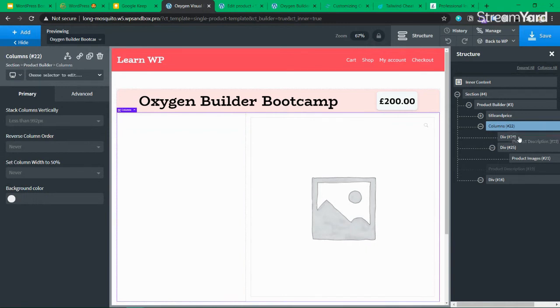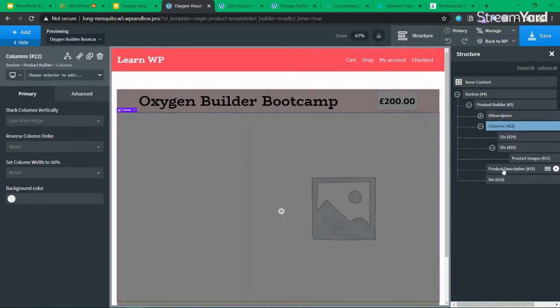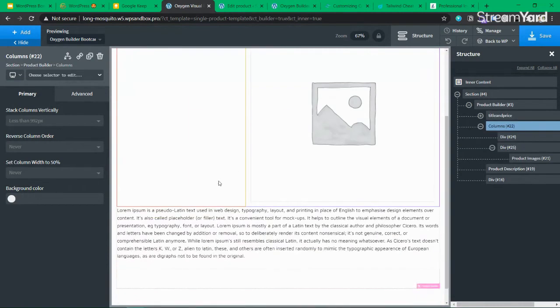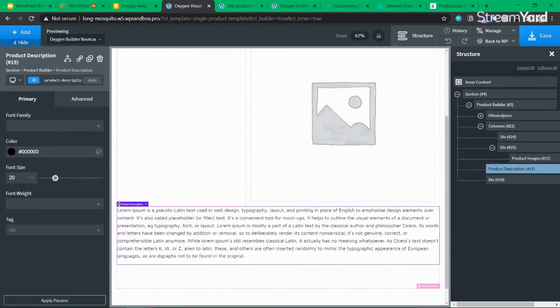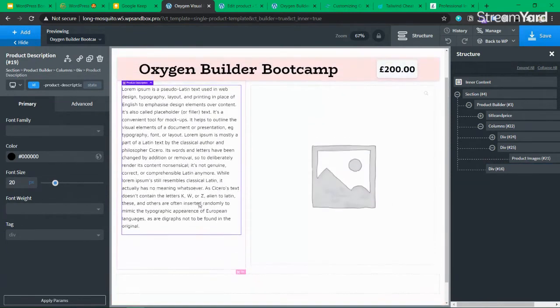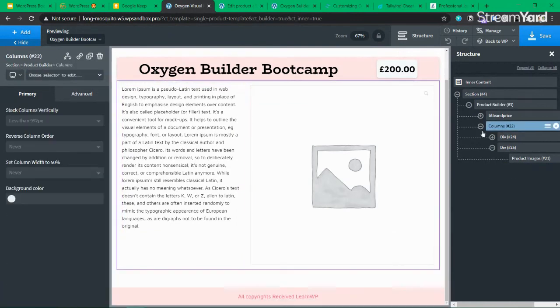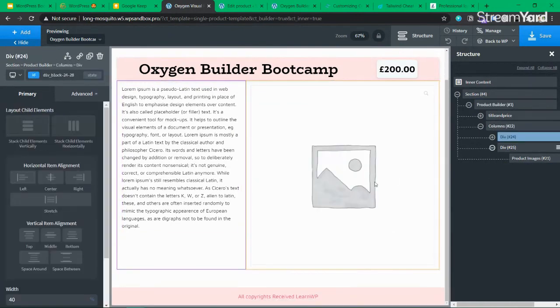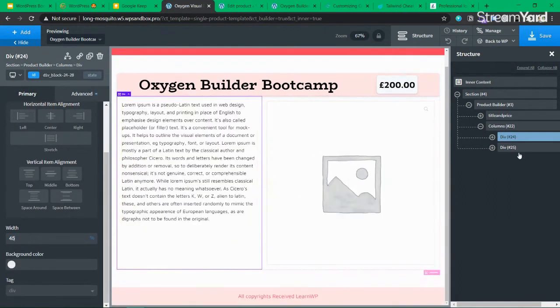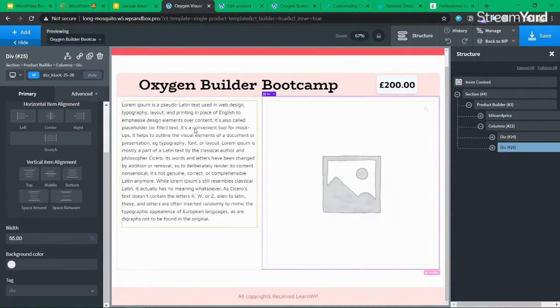Come on, move it. Okay, it is very persistent, it does not want to go there. So what we will do is use the drag and drop feature of Oxygen. We add the content here. If we want to make some changes, it's very easy. We just go to the specific column and say this is 45, and it automatically becomes 55.